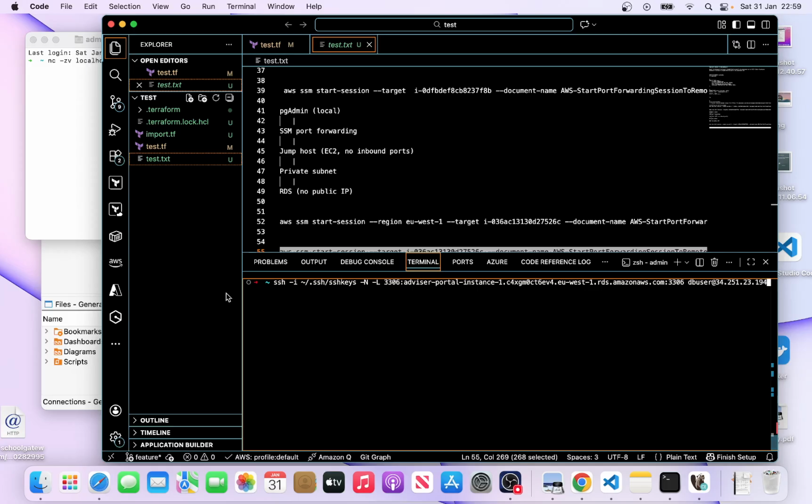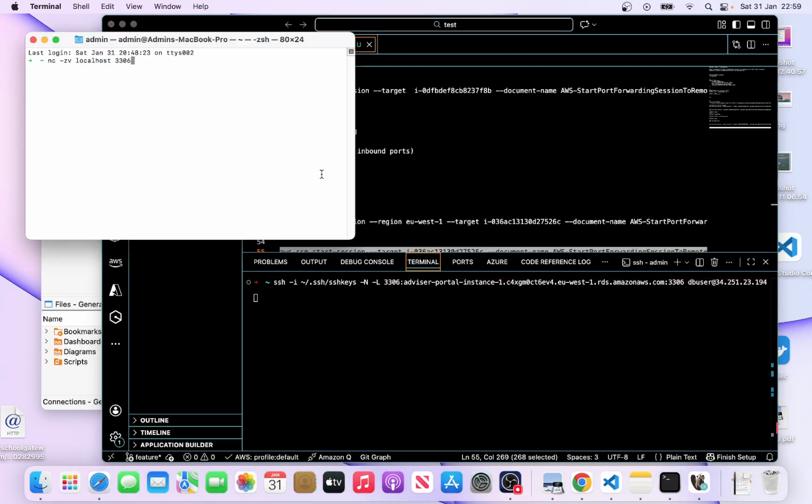Okay. So if I press enter on this, this is the SSH tunnel happening on my local machine. And from here, I will connect using DBeaver. So let's press enter. It looks as if nothing is happening, because we're making it non-interactive. So the tunnel has been created. How do we know? Let me quickly show you. You see this command, nc -zv and then localhost. Remember I said this is the local host port.